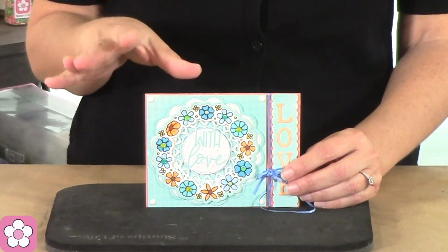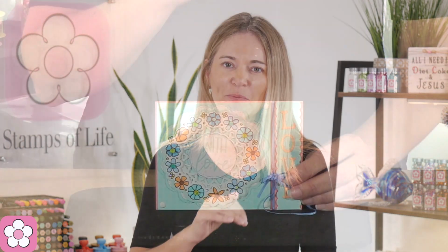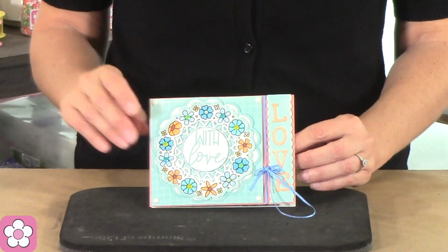Then we started the month with our flower wreath, which I'm telling you, I know you guys all loved the solid stamps as well. So some of you don't want to color all the time. Well, those solid stamps are calling your name, right? And look how fun that is. With love. I love it.